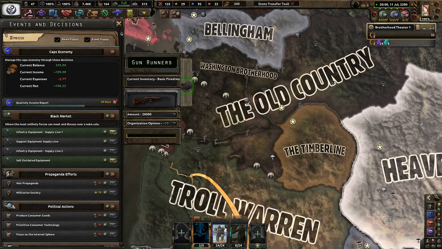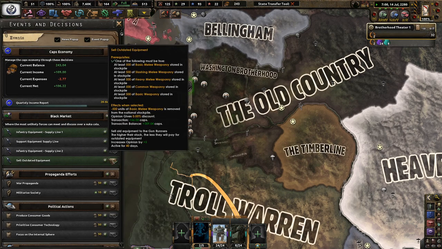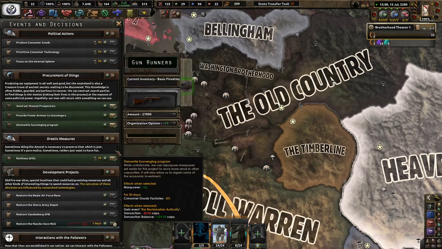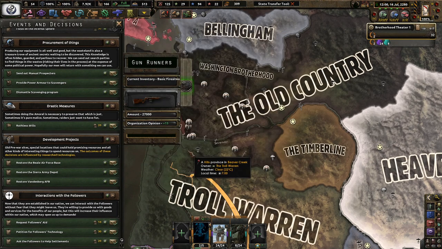We're about to get paid soon. How much infantry equipment do we have at this point? We have 60,000. I think we can sell some for caps. We're not going to sell all the caps. We're going to sell some for caps, because we want to still keep doing this stuff. Radioactive material confirmed. So be it.